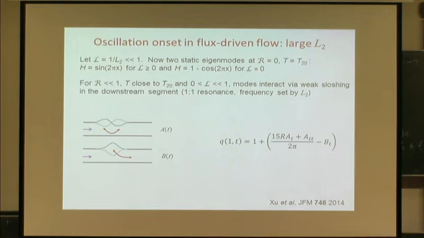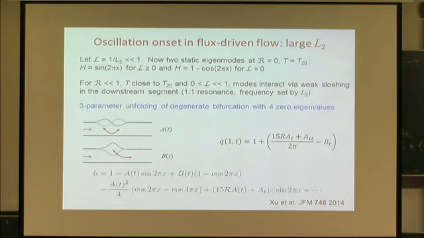which generates an instability. So we give this mode amplitude A, this mode amplitude B, and here's an expression for the downstream flux driven by changes in B and asymmetries arising due to, for example, viscous effects in A. So it's quite subtle to get the balances right, but you can derive amplitude equations, and again you can start investigating the dynamics. And it's an unusual bifurcation with 4 zero eigenvalues and 3 parameters. So a lot of rich behavior, and we've not been able to analyze it all completely. But here's the sort of basis of the expansion. You start with a flat membrane, and then you have your two modes and expand away.